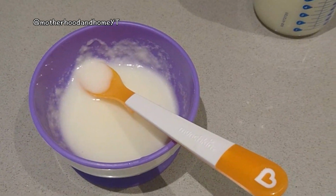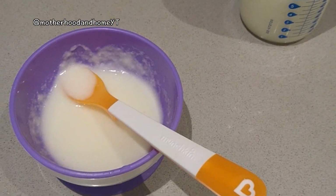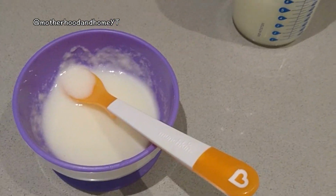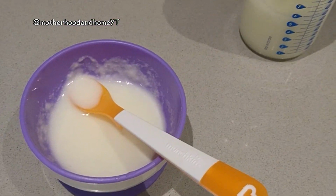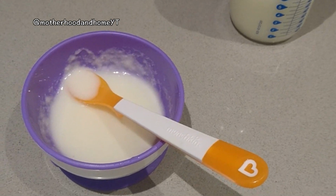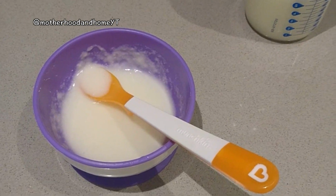So what we did was we paused it and just gave him time for his system to readjust and develop a little bit more. I don't think there's anything wrong with it personally. Some people start at 4 months, but this is what I think. I'm not advising it to anyone. I know in America they do it totally differently, depending on what the doctor tells them. It's not normally exactly 6 months, but here in the UK they really do push 6 months.